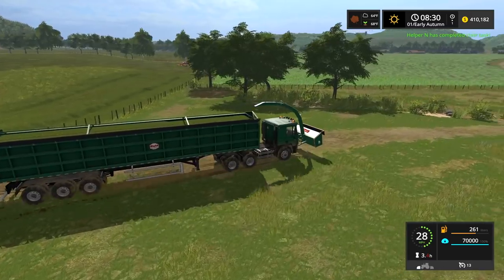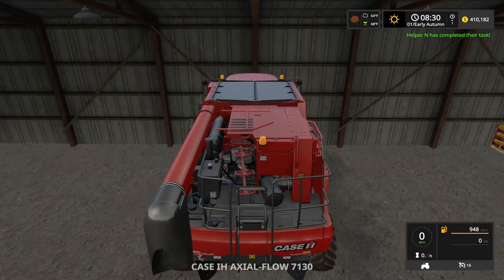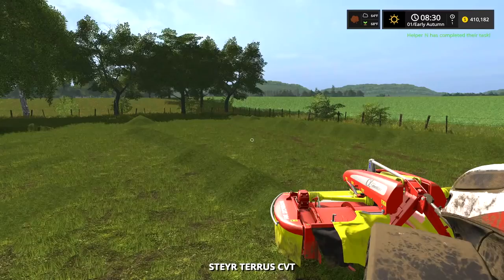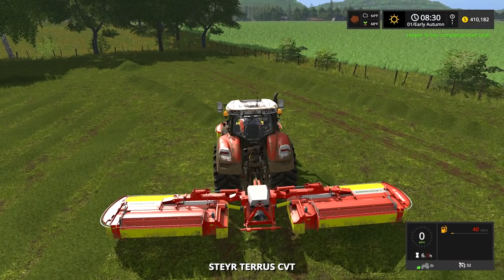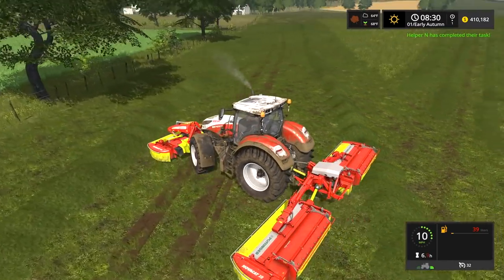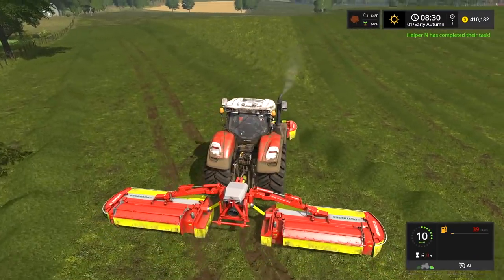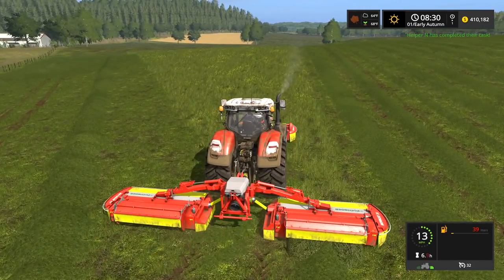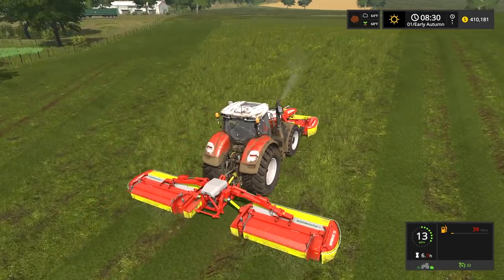Oh, and there our mower goes. Let's find him. Here he is. Hey, buddy. Let's go ahead and get these down. Flip it around and get you back on track. Something tells me he's going to do this every time now. So I'll have to turn him around.